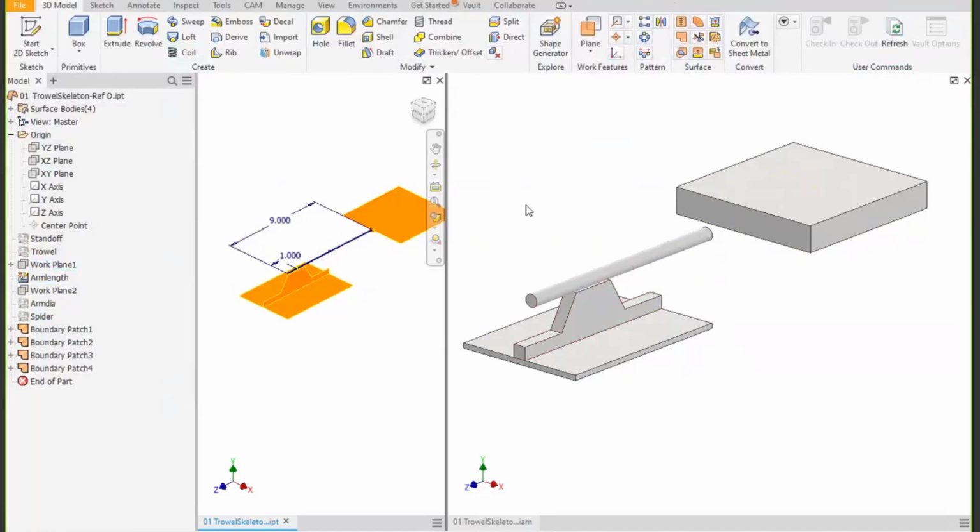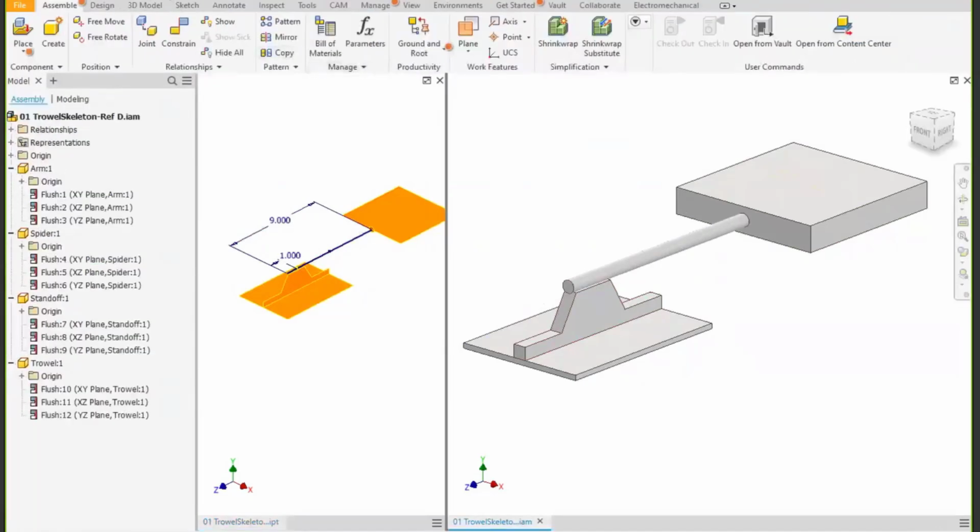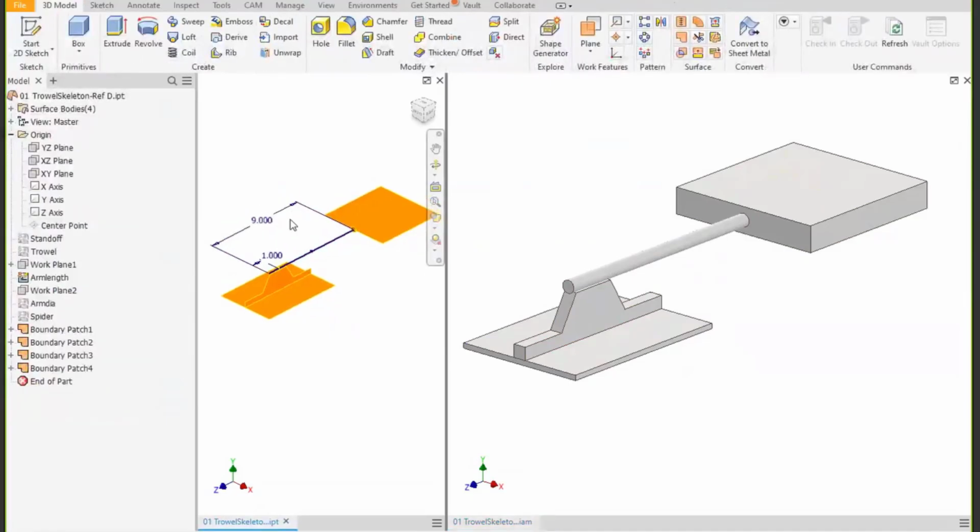We'll update that. Again, the same thing here. Do an update. There, we've got that one updated now. Or back to changing the distance between the spider and the standoff. Whatever type of change I need based on any dimensions that I placed in here.